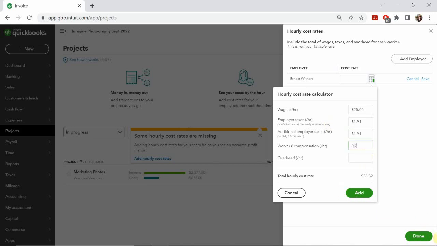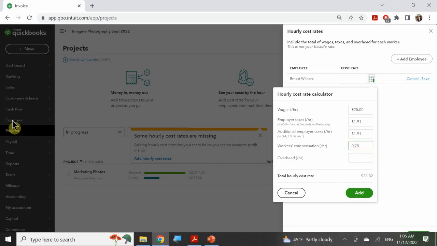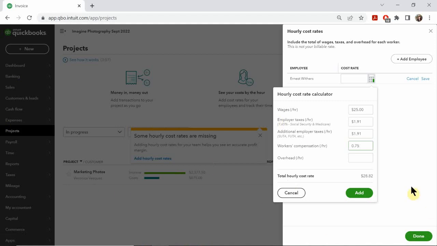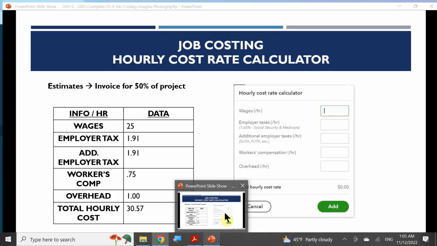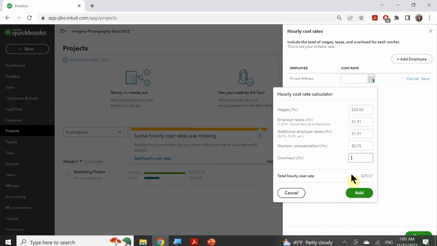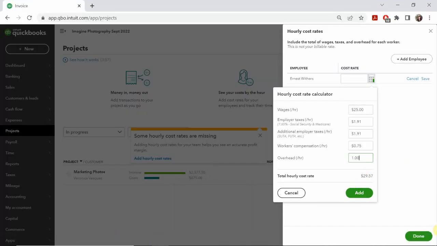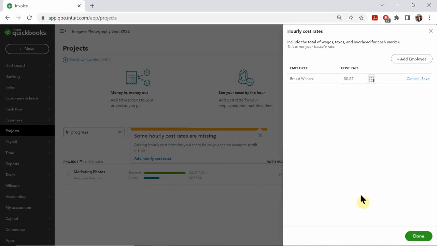Workers' comp is 75 cents. And then overhead is going to be $1. Okay, so that means hourly cost is going to be $30.57. Okay, and I'm going to go ahead and click add.